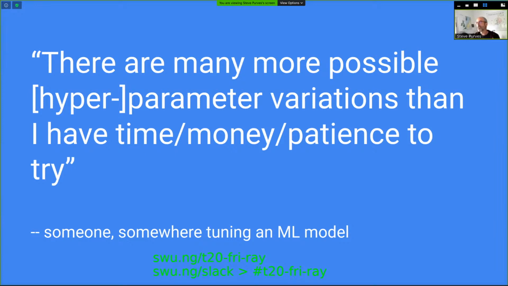And often there are many more hyperparameters than you have the time, money, or patience to try. I'm sure there are lots of people out there with the same problem. And Ray helps us solve that by giving us a way to do that hyperparameter tuning efficiently and in a more scalable way.